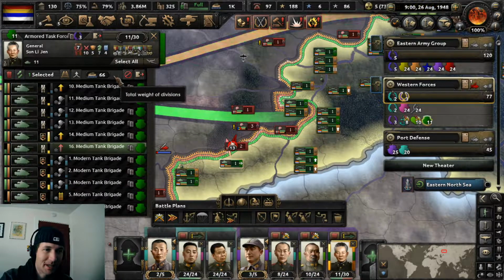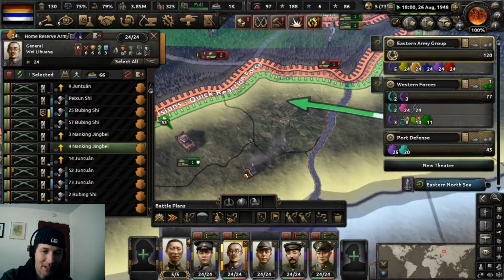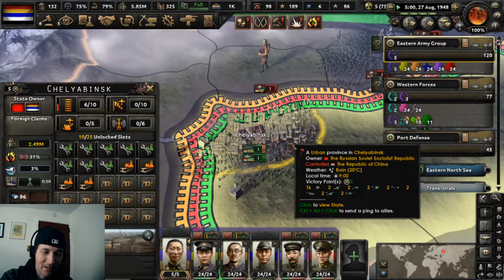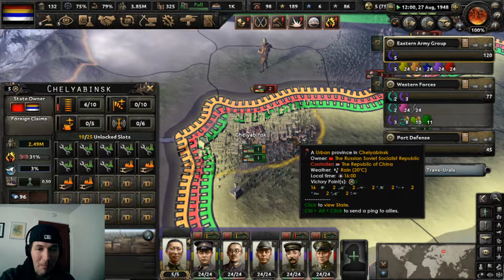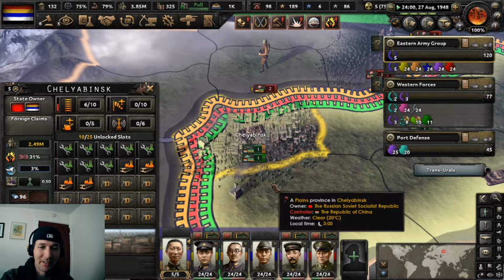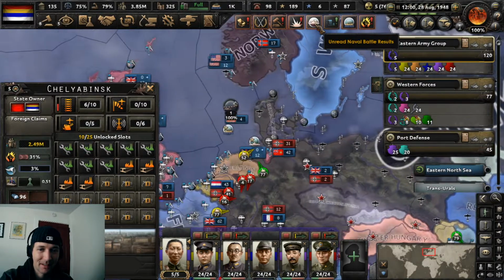All right, no, stop, stop, stop. Yeah, you're going to get counterattacked. You see what you did? Okay, yeah, Chelyabinsk. Say Chelyabinsk. That's probably where we got our factories from, which is excellent.